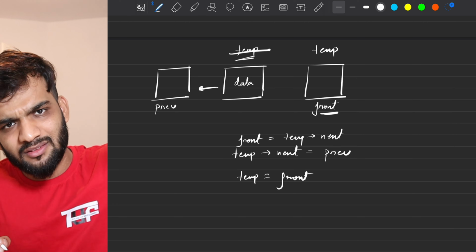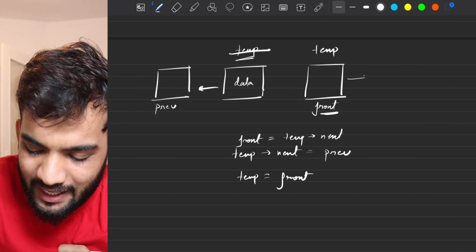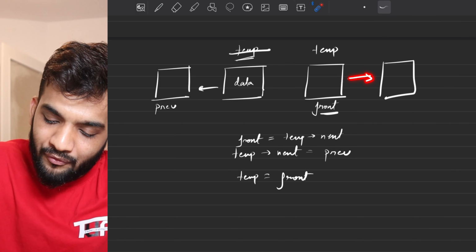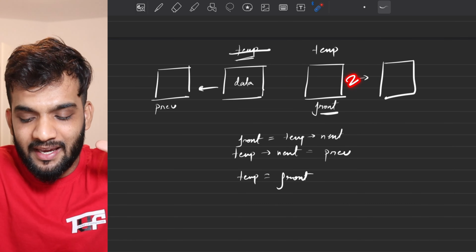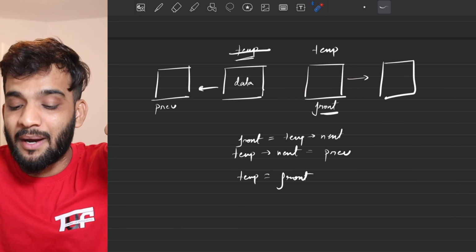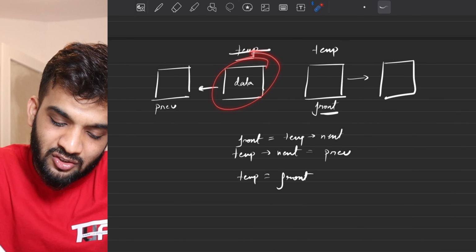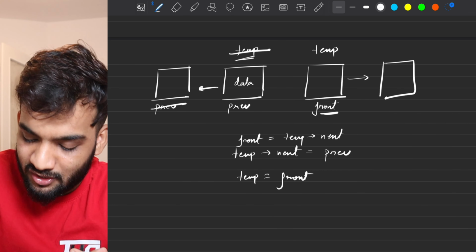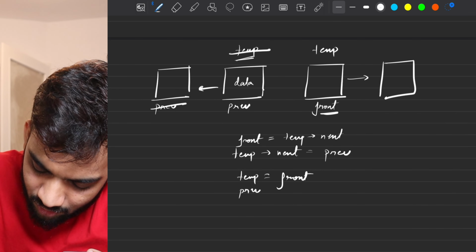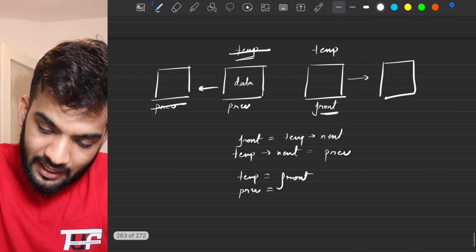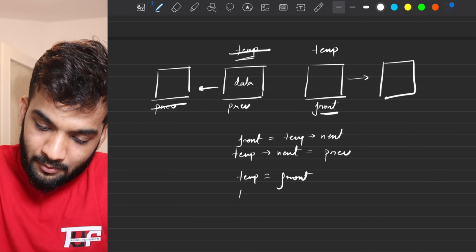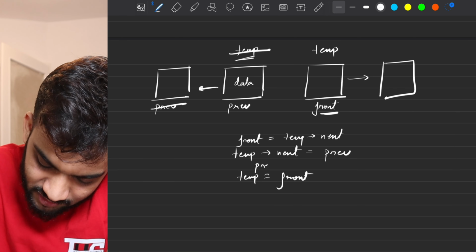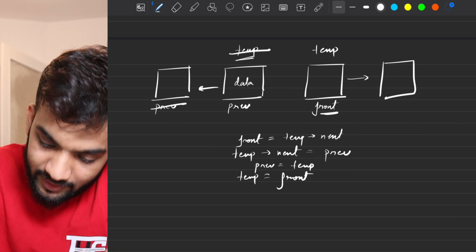And if I just look at the larger picture, this will again be pointing to someone. I'll again have to do the same job of rotating it back. So thereby I need this previous. I need to make sure I am preserving this previous. So what will happen is I'll say previous, I'll have to preserve it. So before moving, make sure previous is temporary.